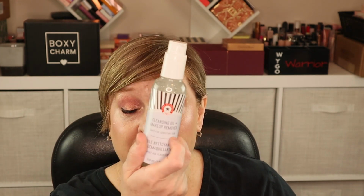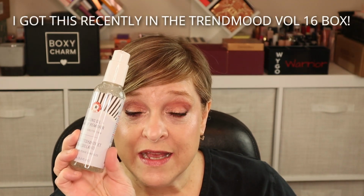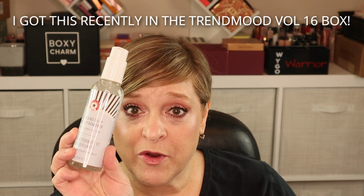WTF. This felt very heavy in skincare and not the kind of skincare I love and enjoy. I am excited to try this booster serum with the niacinamide. This one, I don't know. I haven't tried it. I swear I've received this before in some advent calendar or other subscription box. I just don't use oil cleansers to remove my makeup.